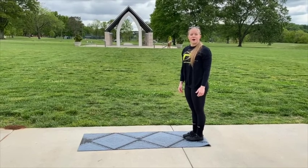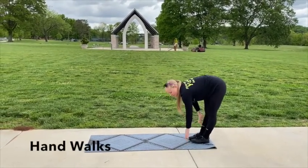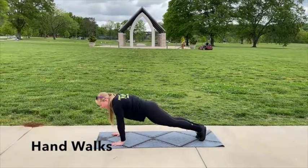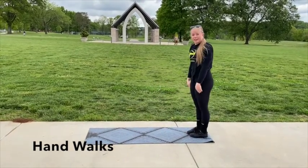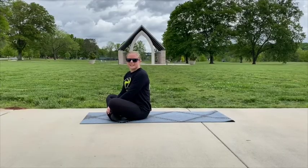Alright, so for the hand walkouts, we're going to start with feet together, legs straight, hands on the ground, try to keep your legs as straight as possible. We're going to walk out to a plank, nice flat back, then my hands walk back to my feet. I'm going to stand, hips get fully extended.